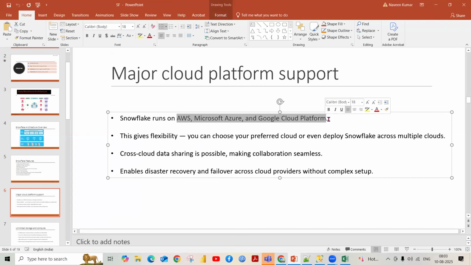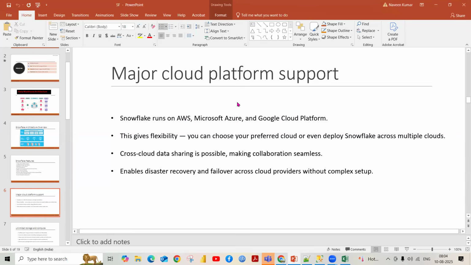So you need not worry. If AWS is consuming less cost, you can switch to AWS. If Azure is consuming less cost to store your data, you can switch. So this is the advantage for cost control. Snowflake running on all these platforms is a big advantage, obviously. So this gives the flexibility. You can choose your preferred cloud or even deploy Snowflake across multiple clouds.